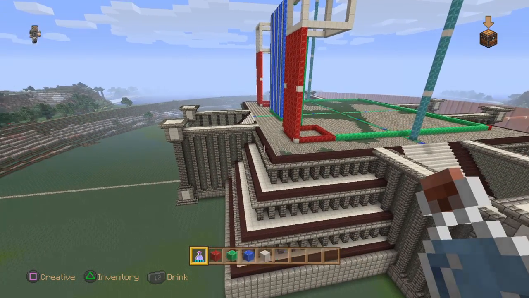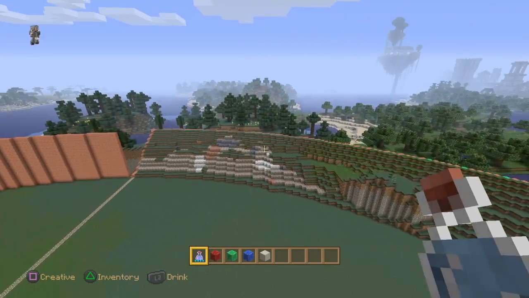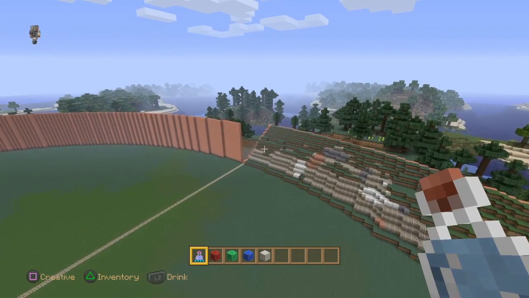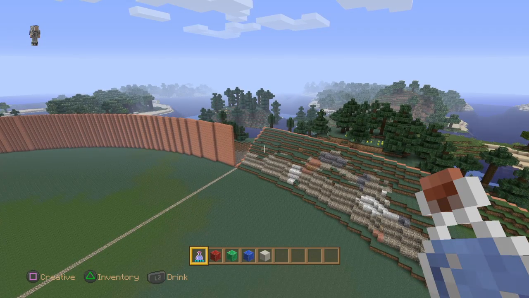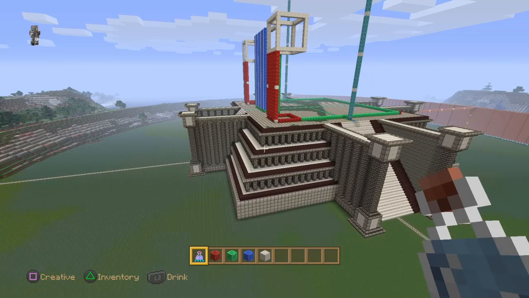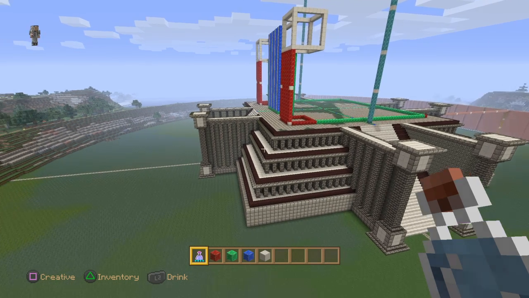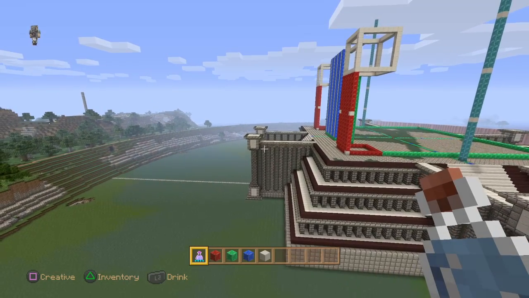Going forward, I don't know what I'm going to do next. I don't know if I'm going to build more of the tower. Even though the landscape is really boring work, part of me feels like I'd almost like to get the landscape done before I build the tower. That way, when the tower is completely finished, there's not this anticlimactic feeling of, wow, I've got the awesome tower done, now I have to plant trees everywhere, you know? So we'll see what I do next. I really don't know what I'm going to do next.